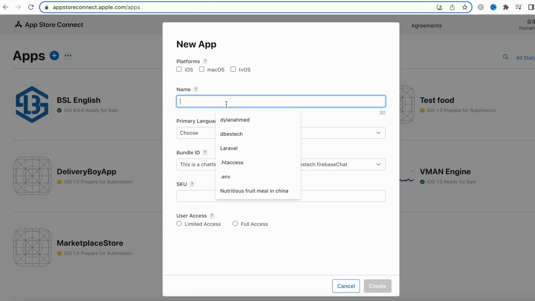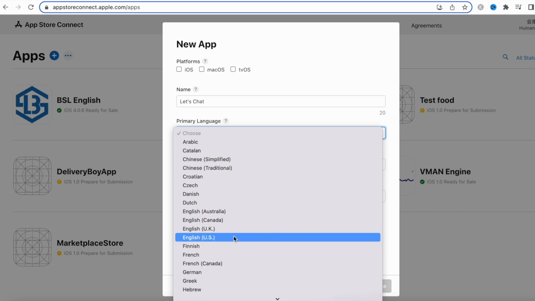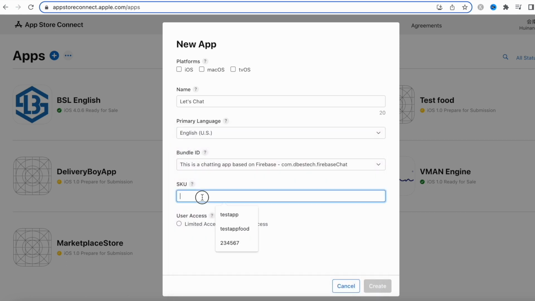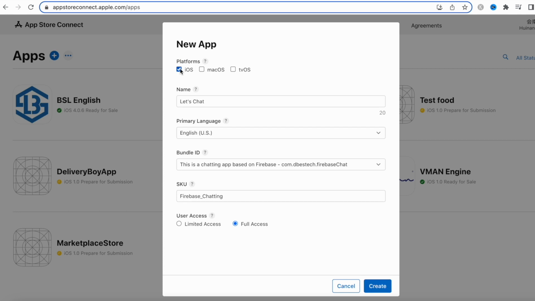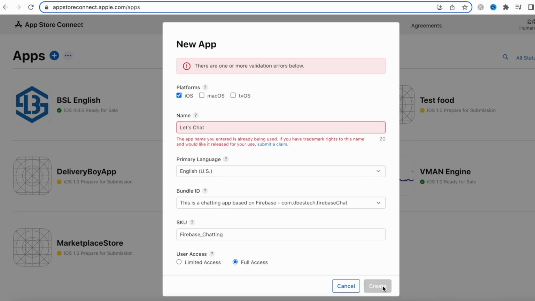Then over here you can name it Firebase chat, or actually our app's name is Let's Chat, and the primary language is, I would say, English. For user access, if it doesn't allow, then we could do it just like this, and we could select full access for now, and the platform is iOS for now, and then we'll go ahead and create the app.